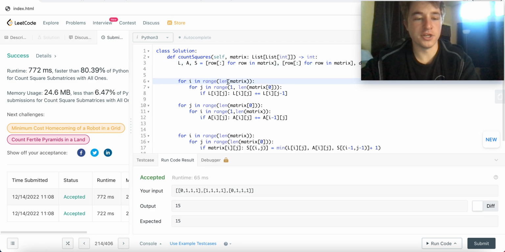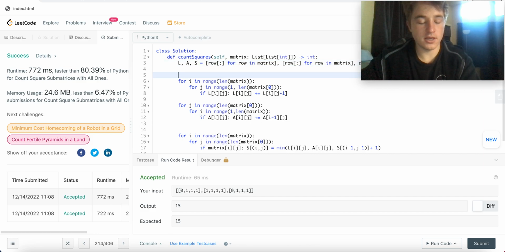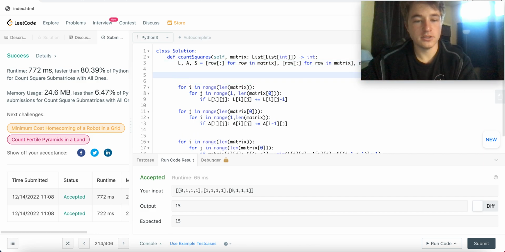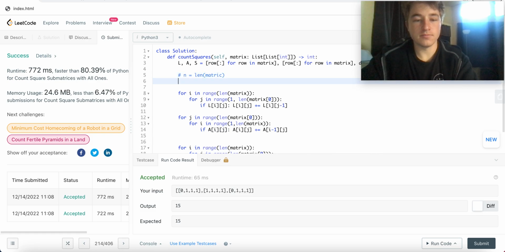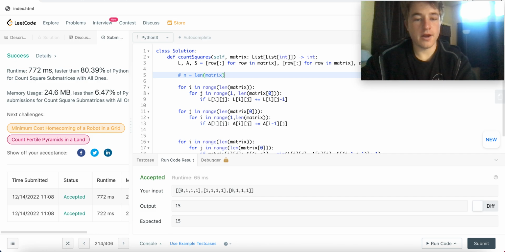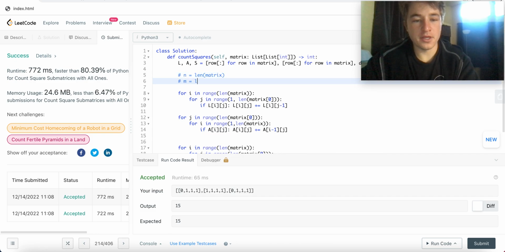So for this solution, what is the time complexity and the space complexity? Okay. So it's an n by m matrix. Let's say that n equals the length of the matrix, and m equals the length of matrix 0.